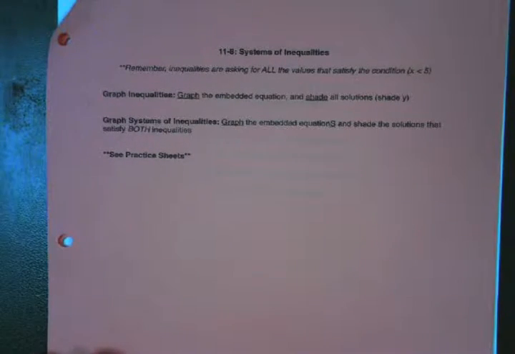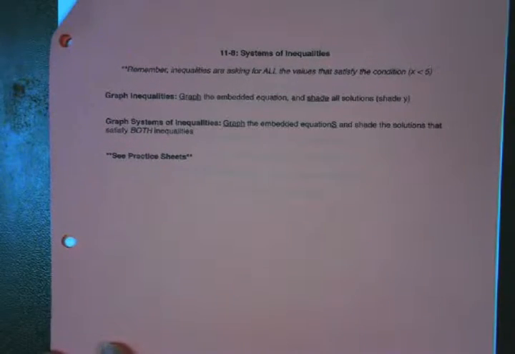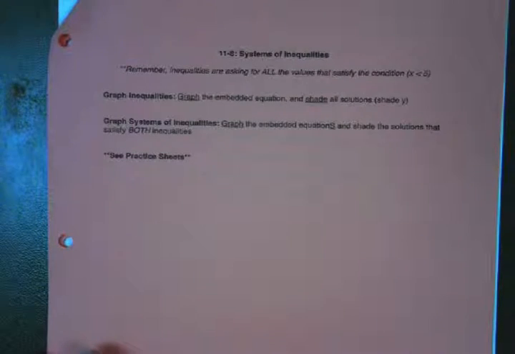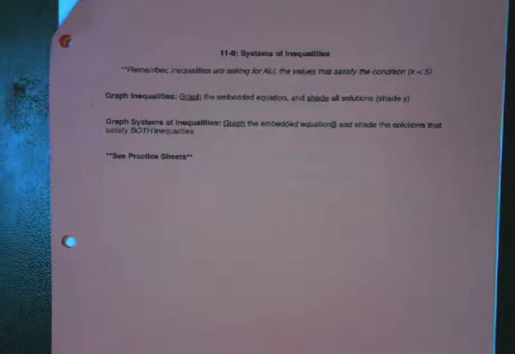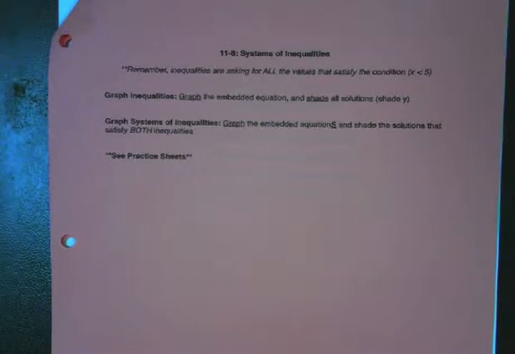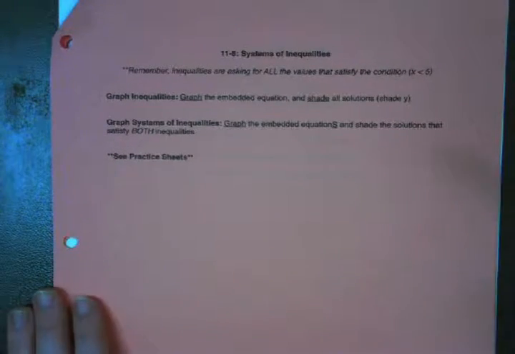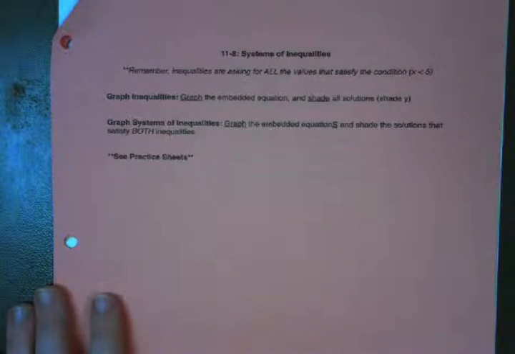Drake, can you give me a value of x? 2. Perfect. Jared. Is 5 less than 5? 4. Yes. Rachel? 0. Yes. Do they have to be whole numbers or integers? No? Can anybody give me a non-integer? 4.999. Yes. Very good. Ryan, do you have another? Perfect. Okay. So we know that's what inequalities show us.